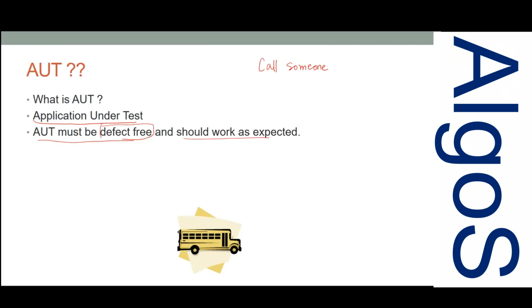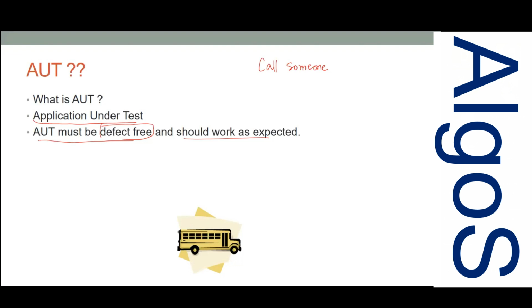Again, if you take the Facebook example, you want to log in to Facebook, you enter your username, you enter your password, you click on the login button, but Facebook says server is busy, you cannot log in. Or it says this account is not allowed. So you get some error message. That is a defect in the software. If you enter the right username and right password, you should be able to log in. But if you still get an error message, despite entering a valid username and password, that is a defect in the login functionality of Facebook. So a defect just simply means a problem with the software.